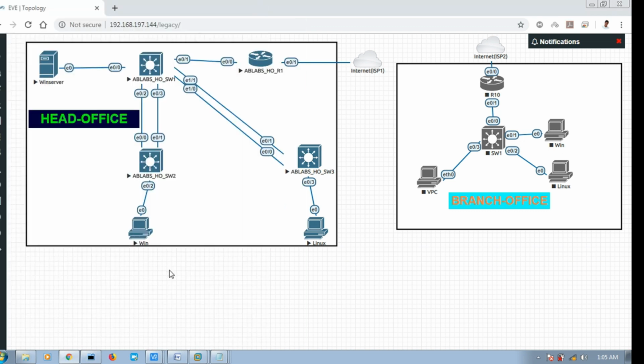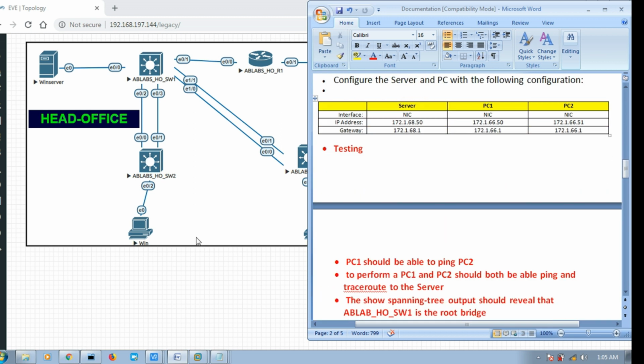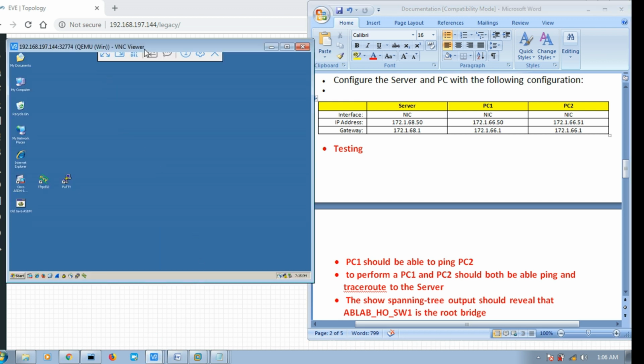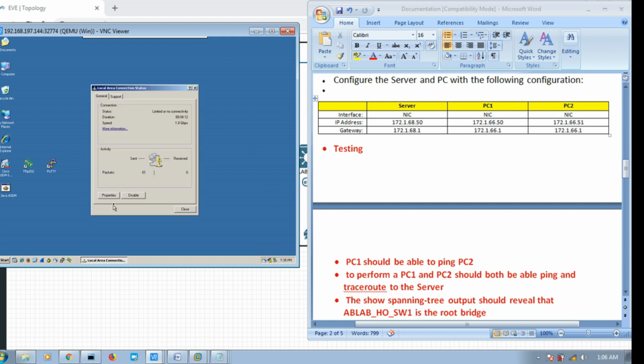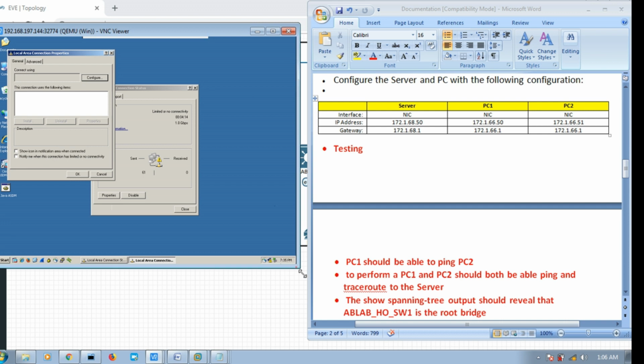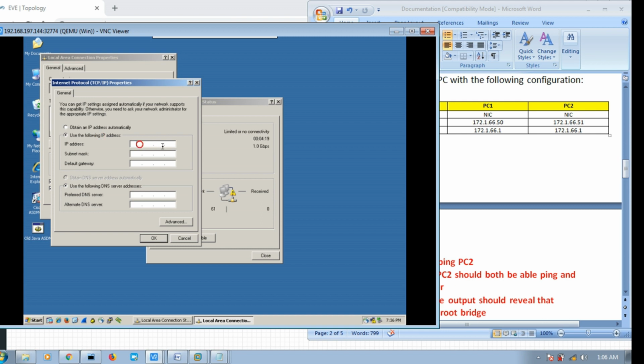After configuring the switching according to their VLAN configuration, where is the documentation? Here is the documentation now. Here our Windows machine XP is now booted up, and we have to configure according to the documentation. We go here and set an IP address according to PC1, 172.1.66.50.